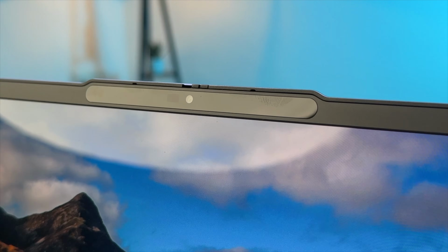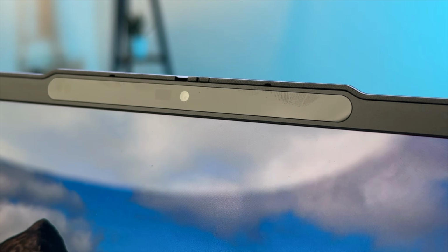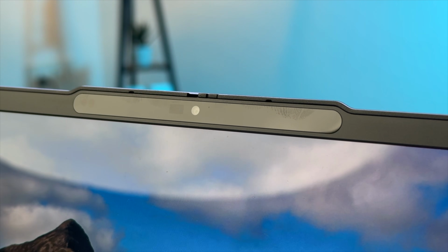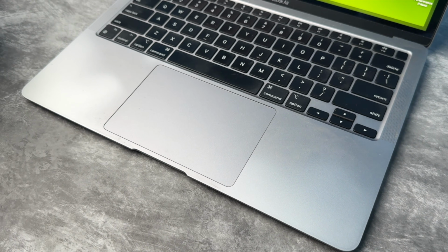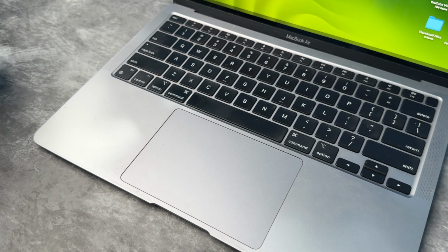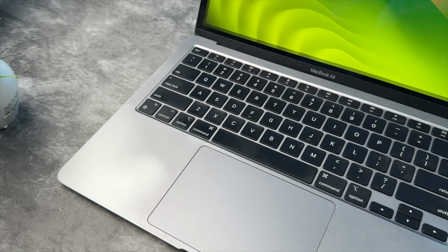On the top of the Moto, you get a small camera with IR, which enables face unlock, but I never felt it reliable because I wear glasses, and if I change my glasses, it just doesn't unlock. On the other hand, on the Mac, on the power button, you have an integrated Touch ID, so you just keep your finger and then it's good to go. You can just keep your finger to authenticate, to authorize purchases, and even unlock your device or install softwares. But the real deal begins when you take a look at its performance.